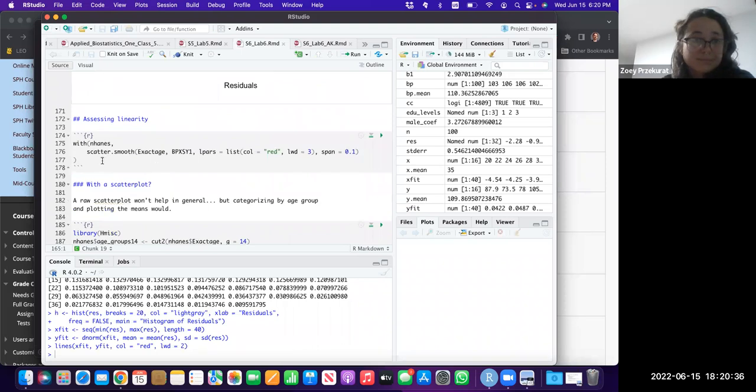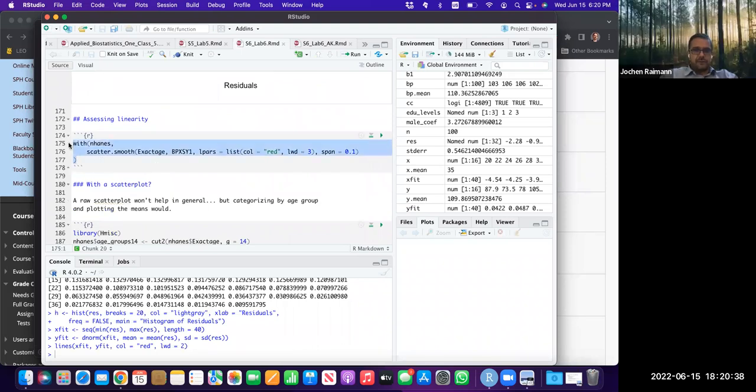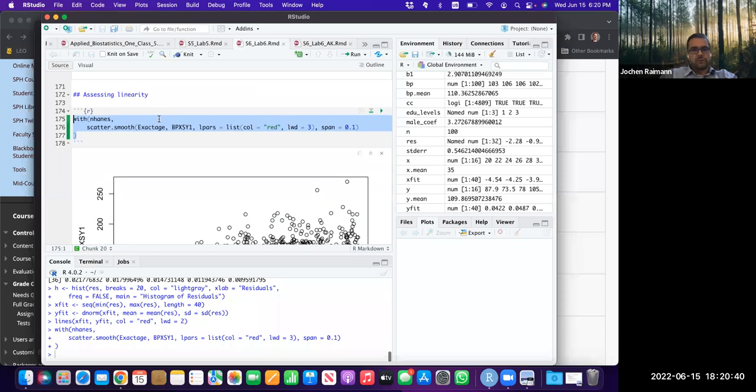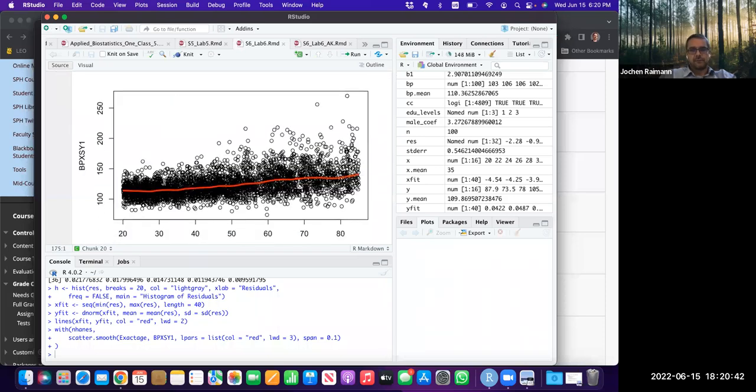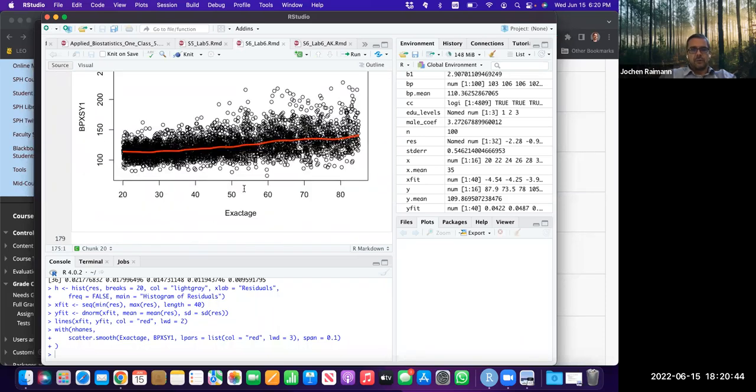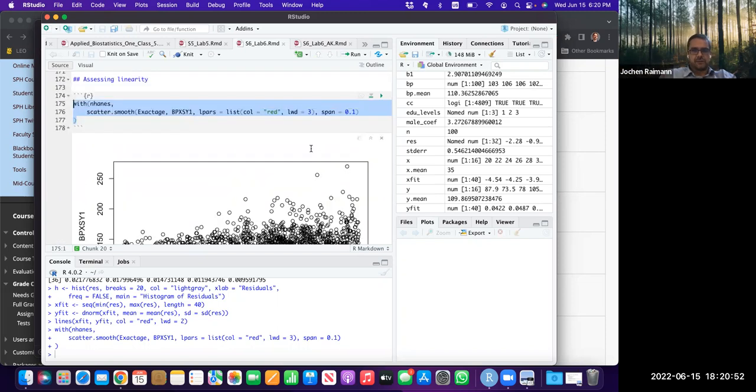Okay. With linearity, you can also test the linearity of your data, where you fit the lowess function and see whether this is flat or changes in its relationship.